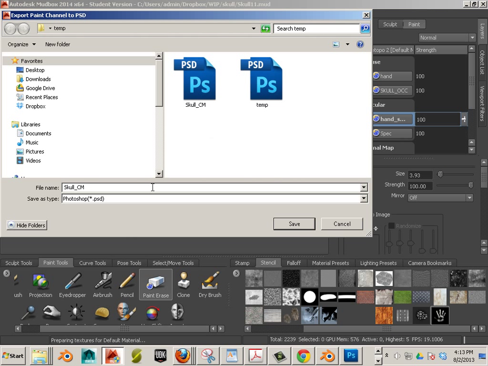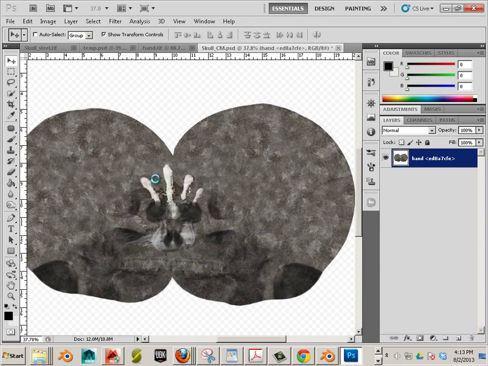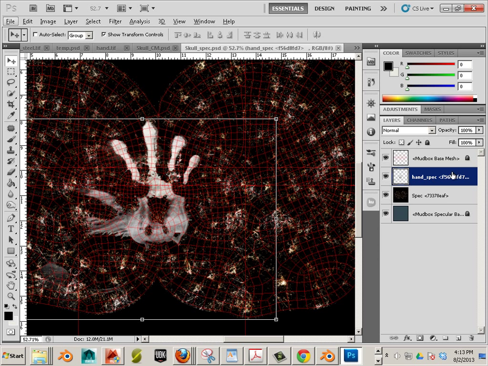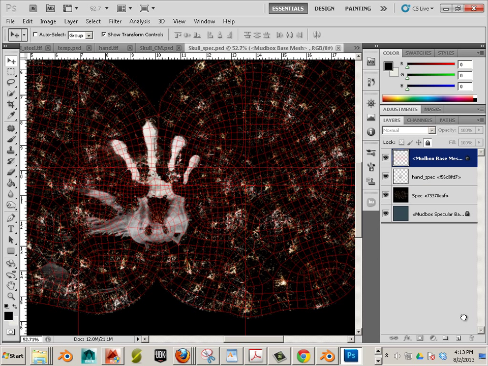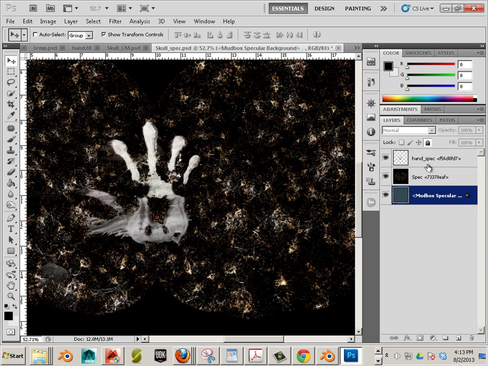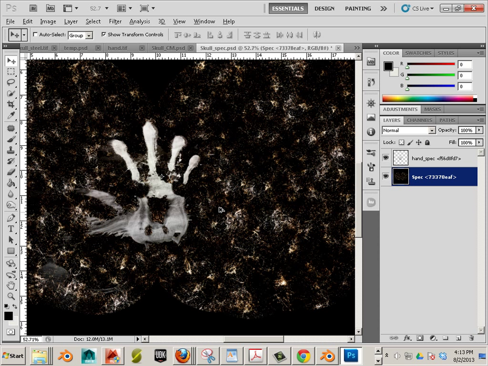So this is my spec. There we go. The reason I like to do this here is because I can turn stuff down if I wanted to. Okay, get rid of all this junk that it gives me.